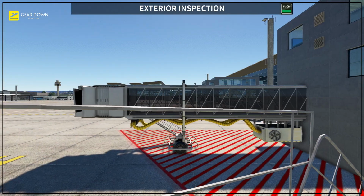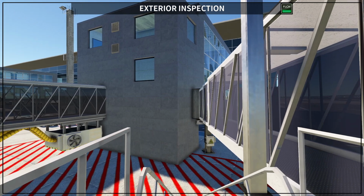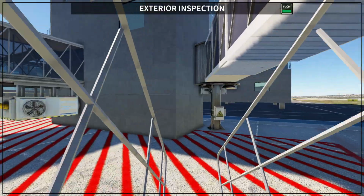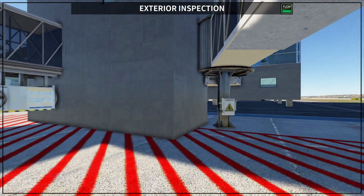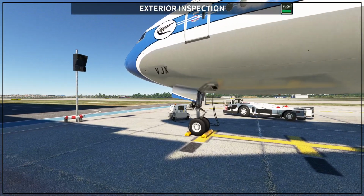You get out of this door and you go down on the stair here. So you go down on the stair, and then you're going to start. I went down too much. Then you're going to start your exterior inspection. Remember, we start from this side.